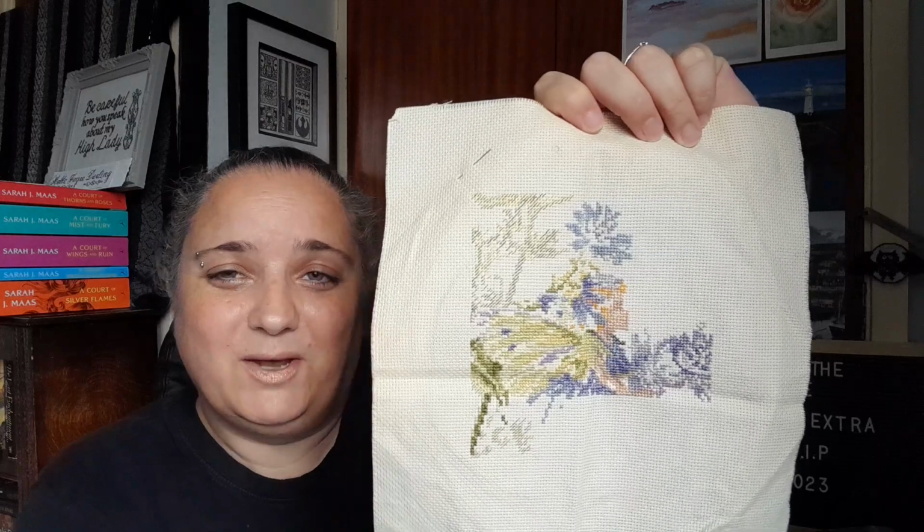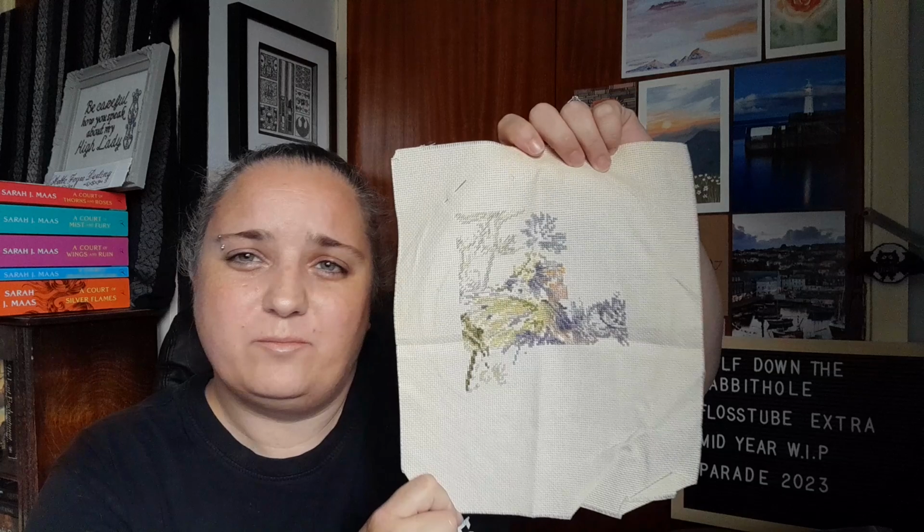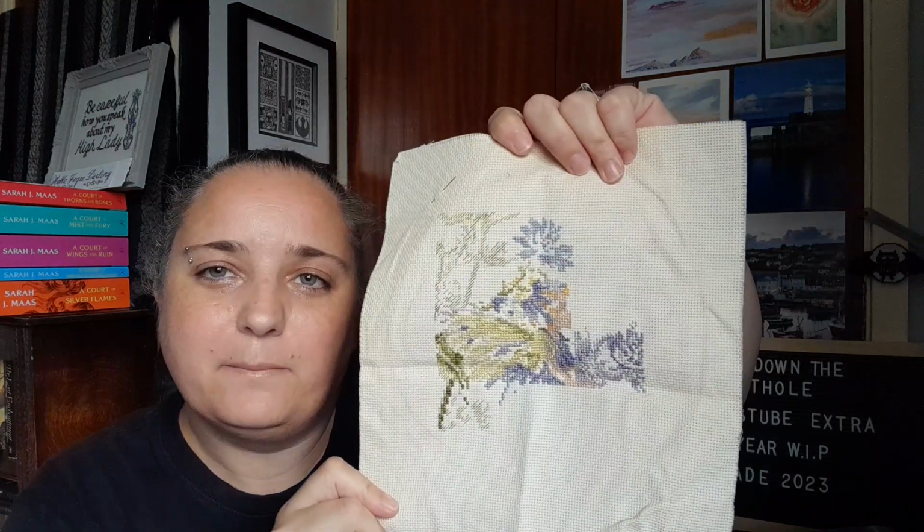I have the pattern for this one. As you can see, it's very old, it's a bit grubby. But I'm about halfway through on this one, and it will get finished because it's got a Bohin needle in it, not the kit needle. I went through a phase where I decided the kit needles were too chunky and I didn't like the hand feel of them, so I went and got some Bohin needles. And there's my project bag, sandwich bag. Yeah, I need to get some project bags. That one's actually going to be a finish.